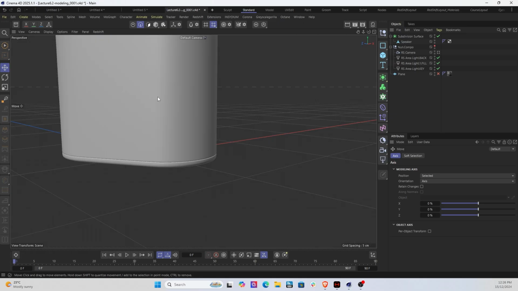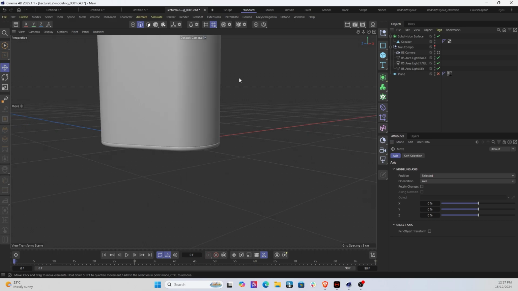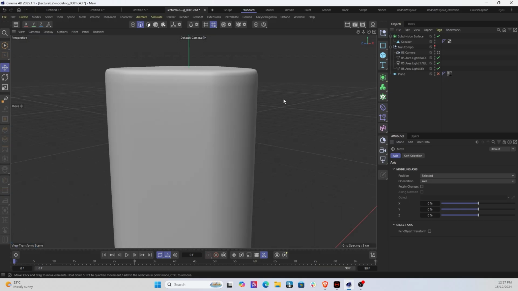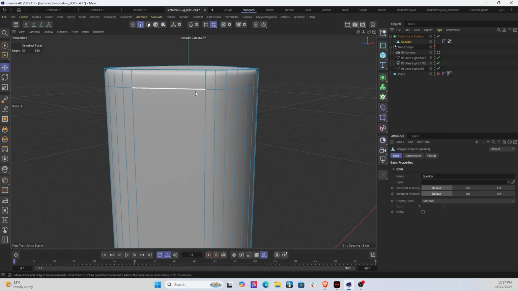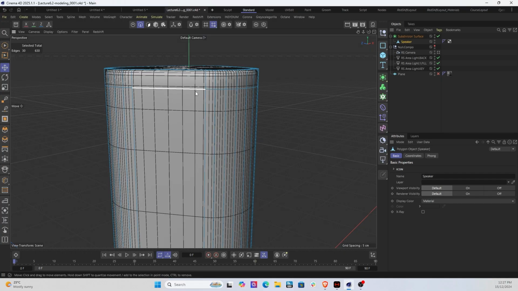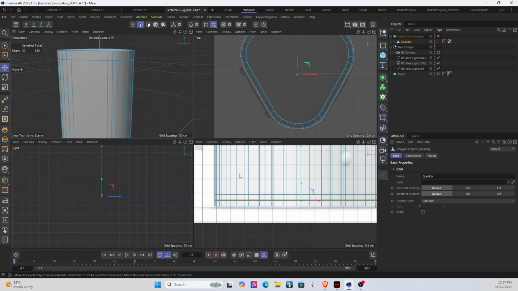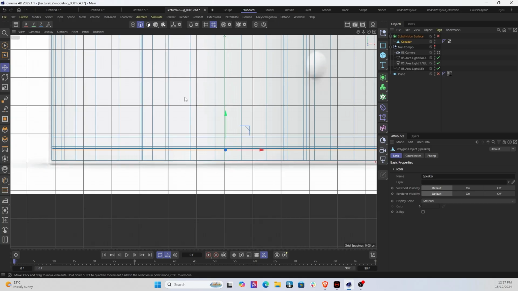So let's go ahead and middle mouse button click, go straight to the top, Alt, remember, and do the same thing for the top part. So first things first, let's go straight to the speaker. We're going to select the speaker. So we've got this, NB to get our lines back, remove the subsurface division, so we don't need that anymore. Let's go straight to F5, and this is the front view.